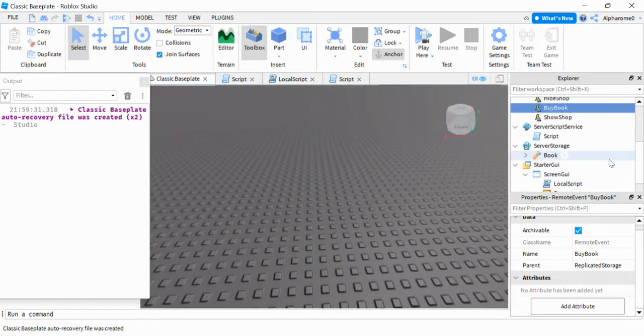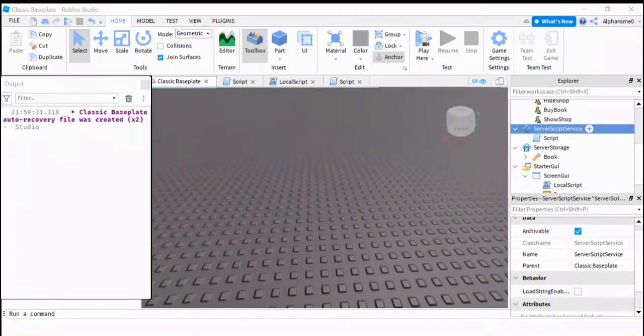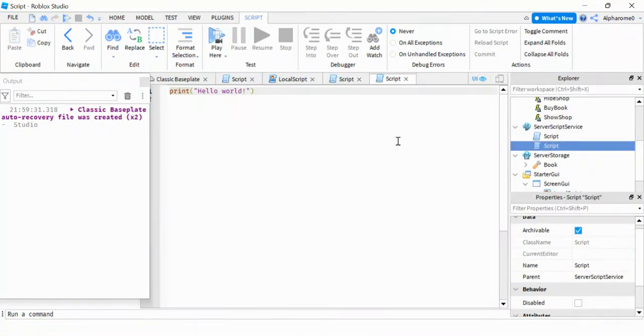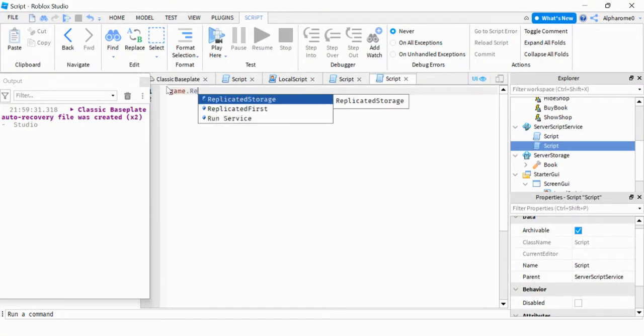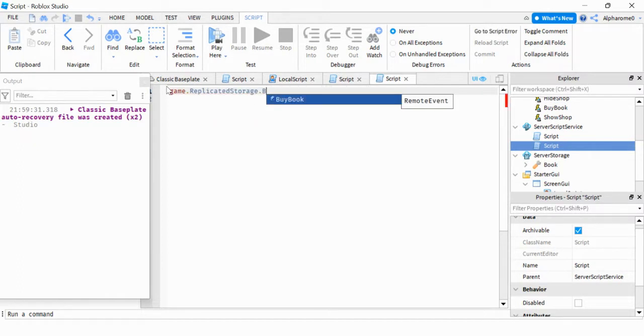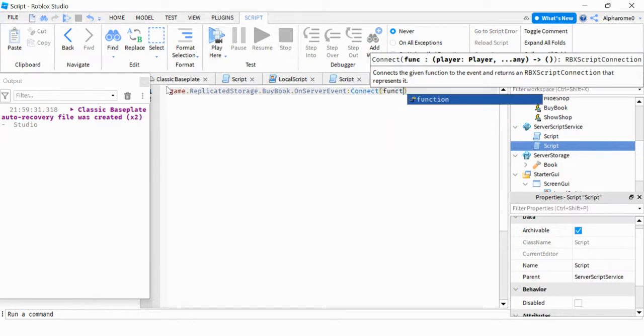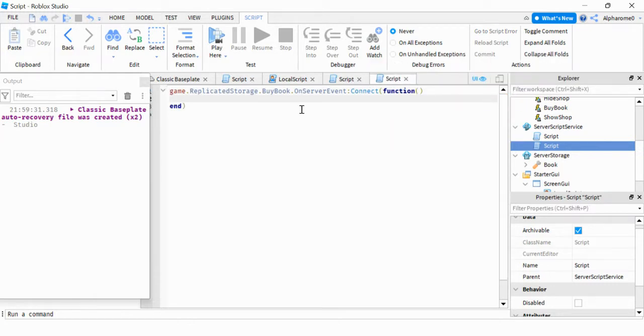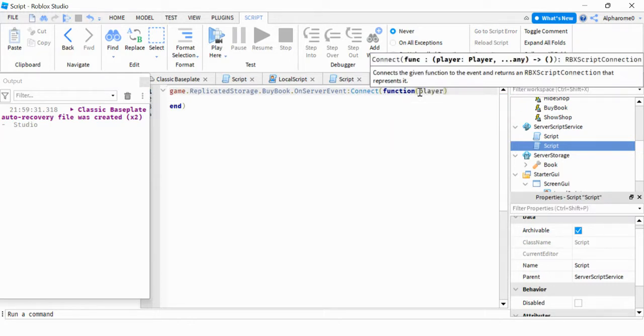Now we're heading back over to the ServerScriptService, adding a new script, or you can just continue from your previous script. Remove the entire world. Now we can do game.ReplicatedStorage.buyBook.OnServerEvent connect function. There we go. And of course, we need to do player.